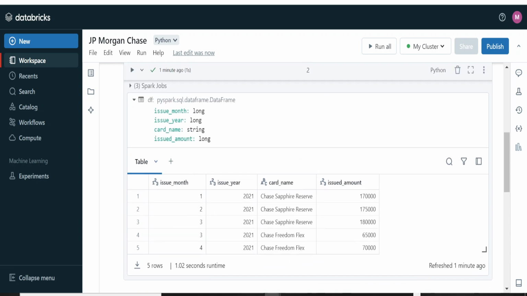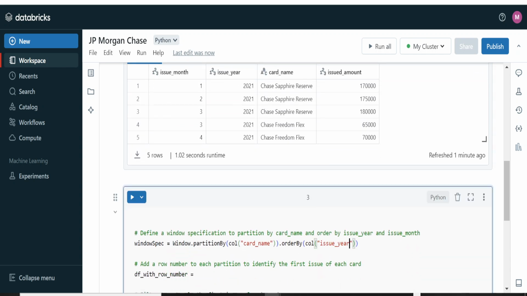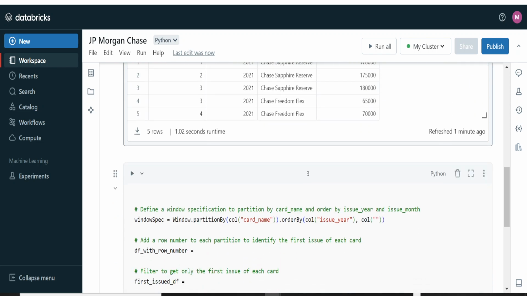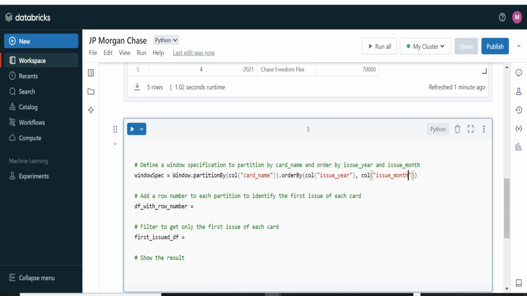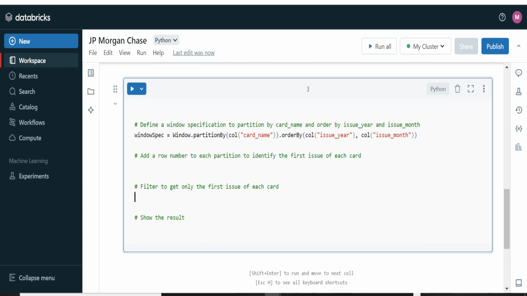One is issue year and the other is issue month. Let me just remove this, otherwise it will give me an error if I try to run this.